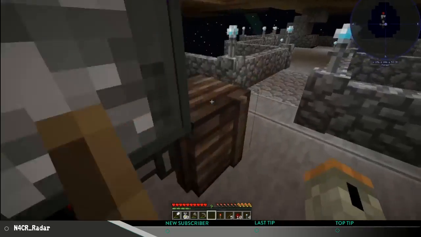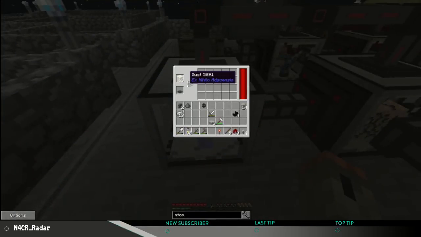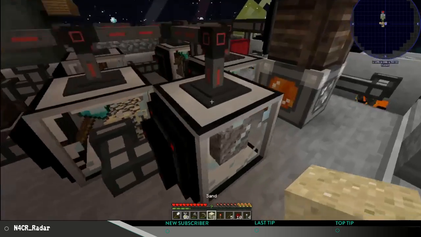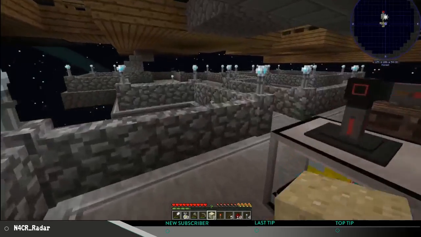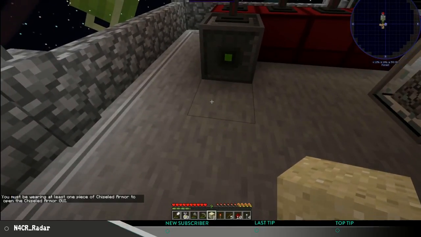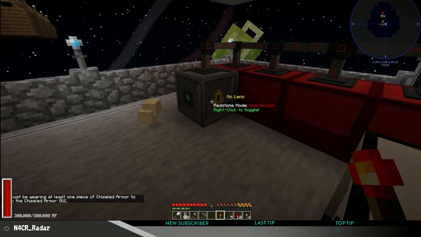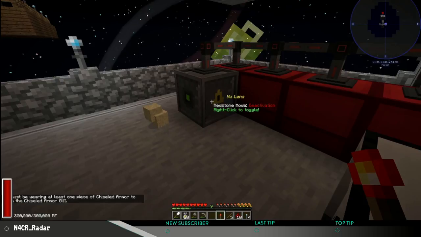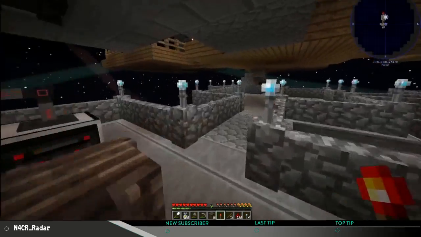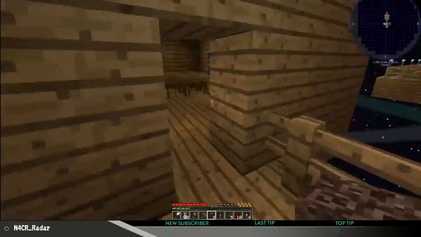I need sand. Because there is actually a really easy way to get... That's dust. I need sand. Give me more sand. Why are you not... Okay. And then... And then... Come on. There we go. Yay. Now I have 8 soul sand. And that's not cheating, because that's an actual soul.